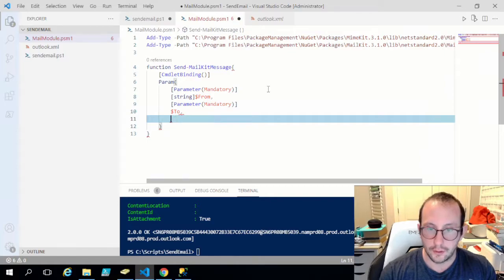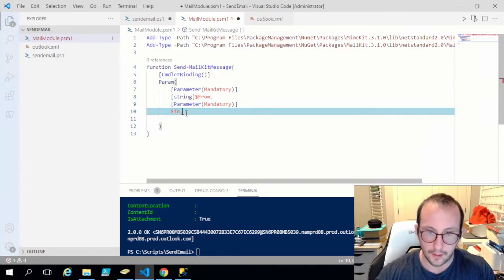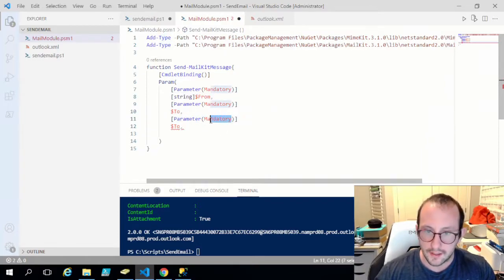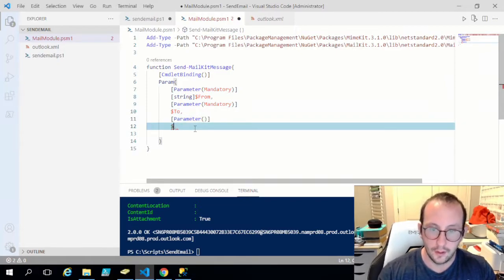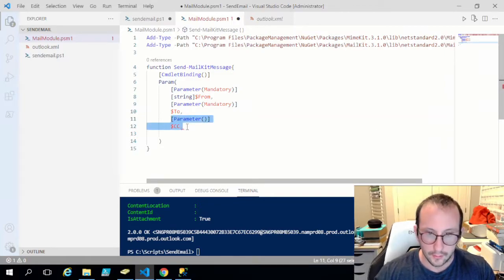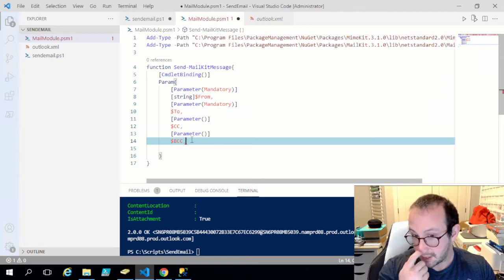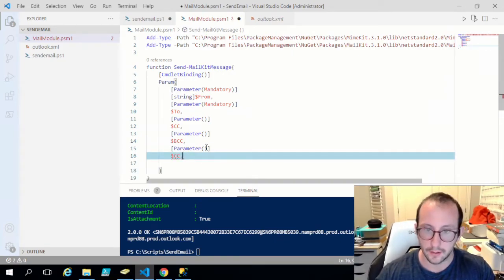What I'm going to start doing is copy pasting this parameter here. For the CC and BCC, we're not going to make it mandatory because those are pretty dependent on if you want to include them or not. Let's just create those two fields. And then after the CC and BCC, typically in an email, we would fill in the subject.